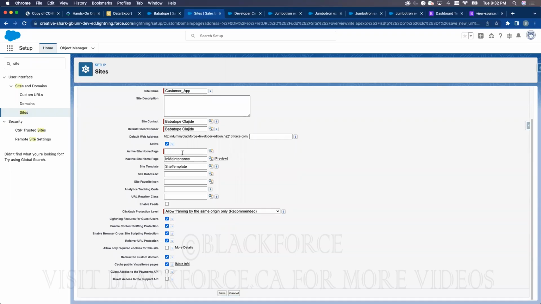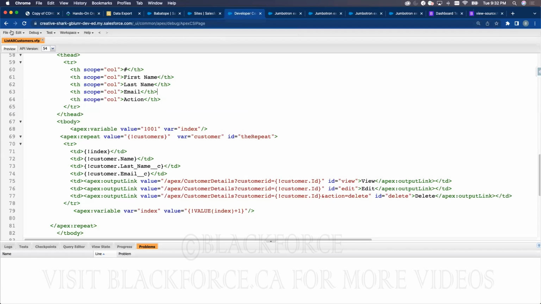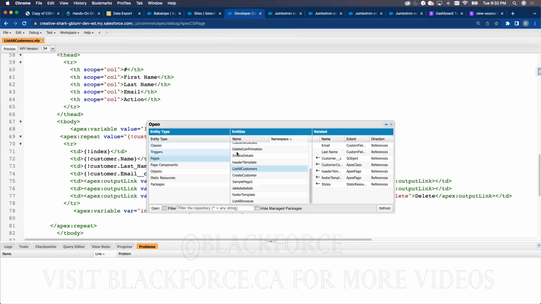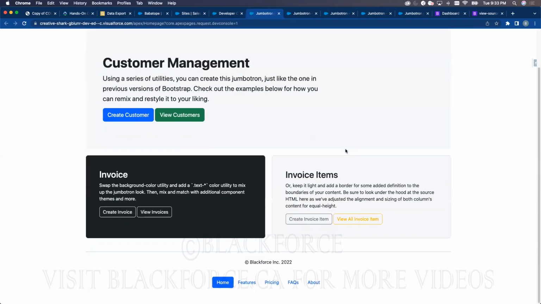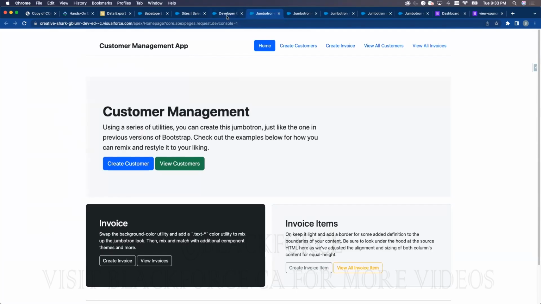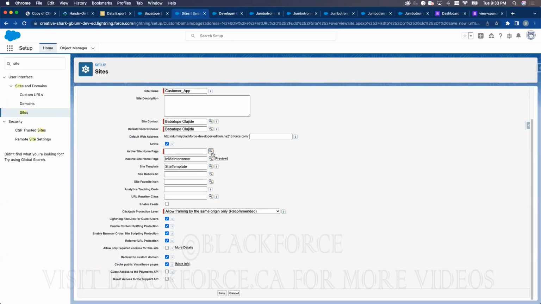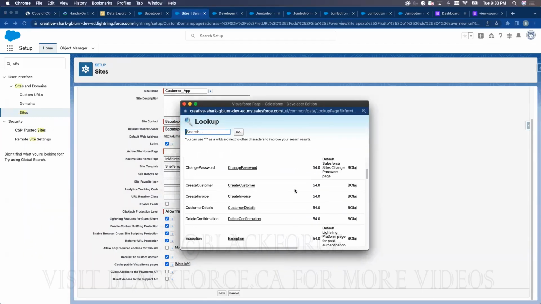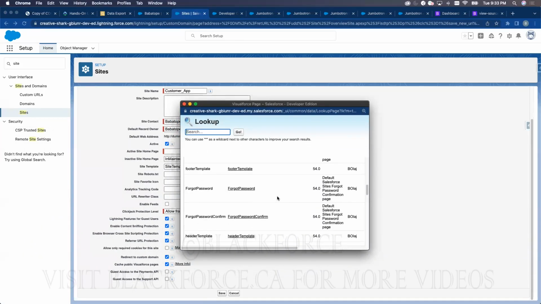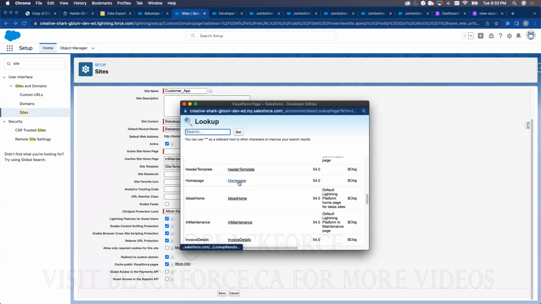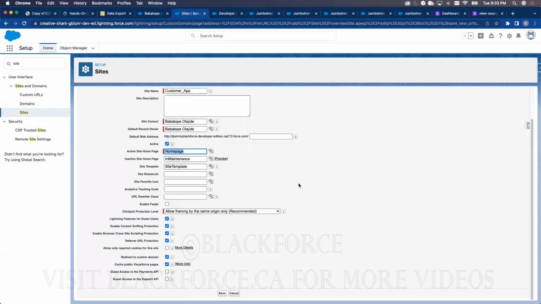What would be your site homepage? Remember, our site homepage is this homepage. So it's asking, what would be your site homepage? This is our site homepage. I go to sites, I look for that page in my Visualforce, I select it.